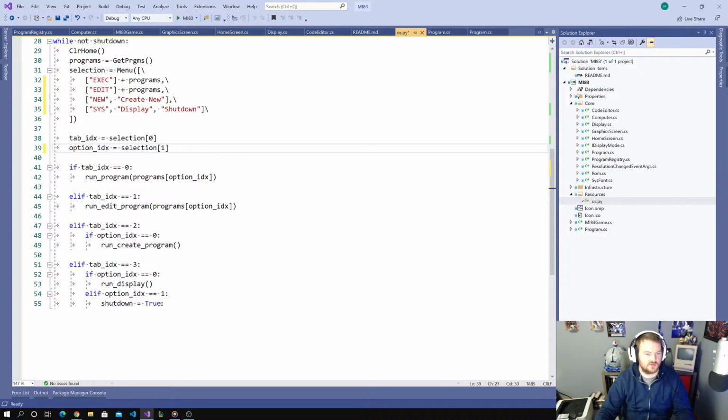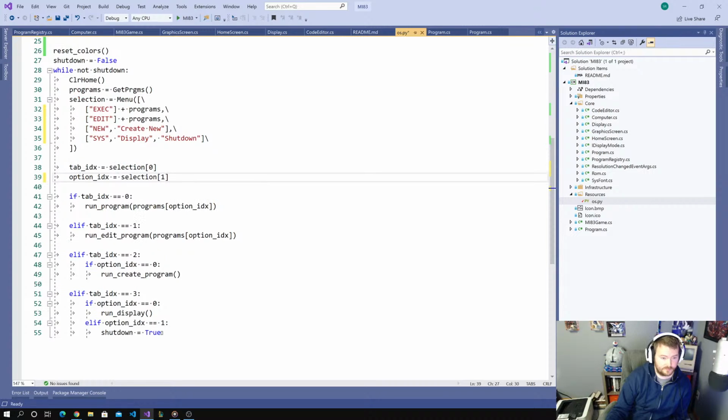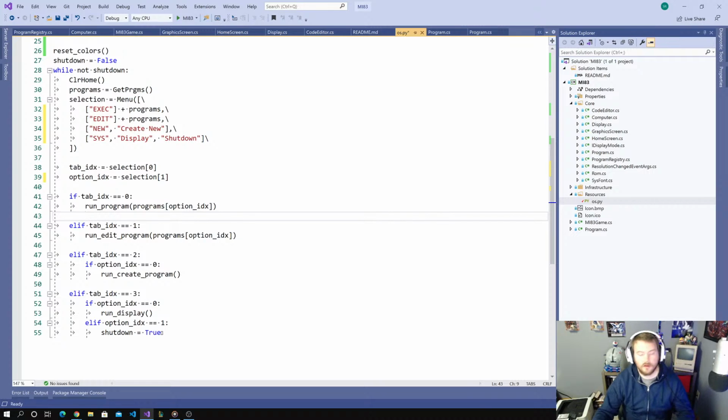Because what it's going to do is break up, like, create new, display, and shut down into those sublists. So now I can add it back in to say it's 1. But actually, I think this should be fine. Okay.